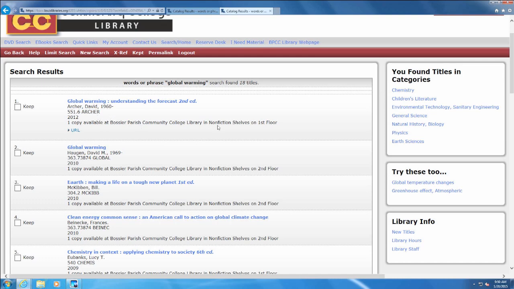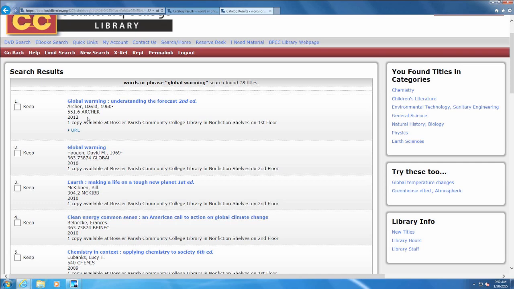So I want to find those nonfiction shelves, and then the nonfiction 500s. Once I've located all the nonfiction 500s, I read this number like a sentence to narrow down exactly where that book is on the shelf. So I would look for the nonfiction 550s, the nonfiction 551, and so on and so forth, until I've narrowed it down to this specific copy.